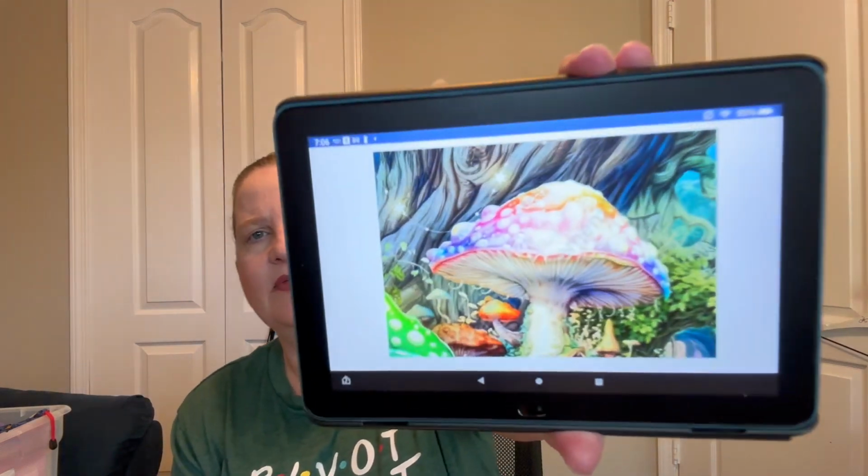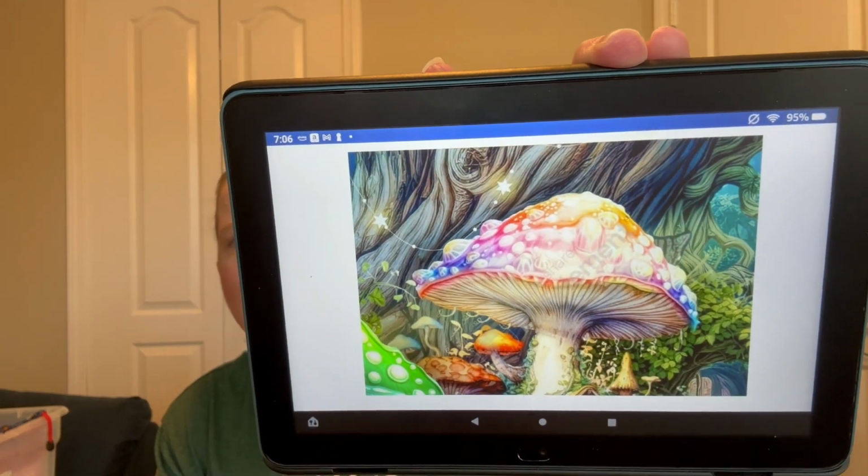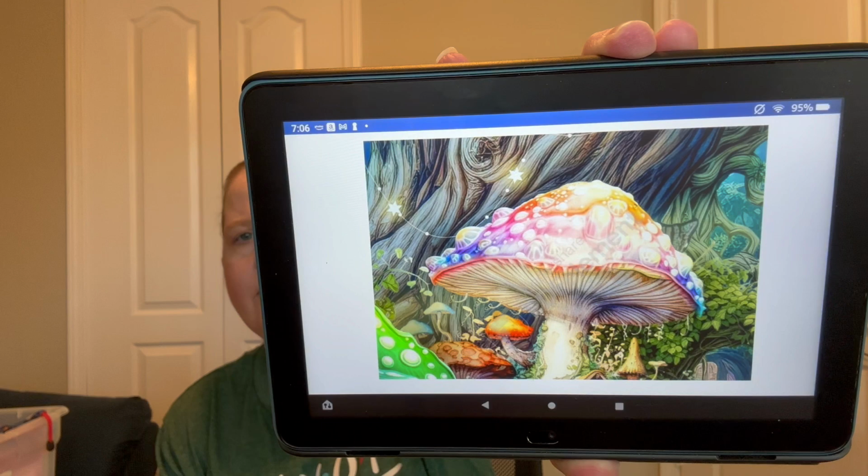We had 10 projects to pick from. So I picked Merry Mushroom Village Picnic 2, a crop of Merry Mushroom Village Picnic from Aimee Stewart. And this is what mine will look like when it's done. It is 300 by 205, so it's 61,500 stitches. 2 parts have been released. Part 3 is going to be sent out at the beginning of July.